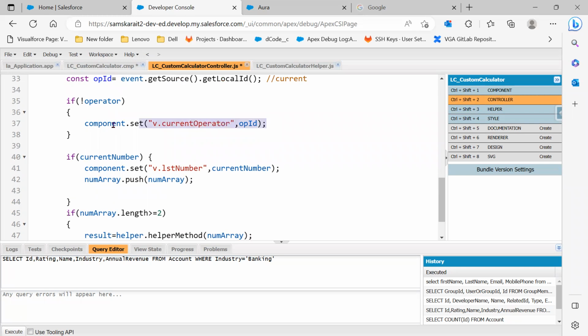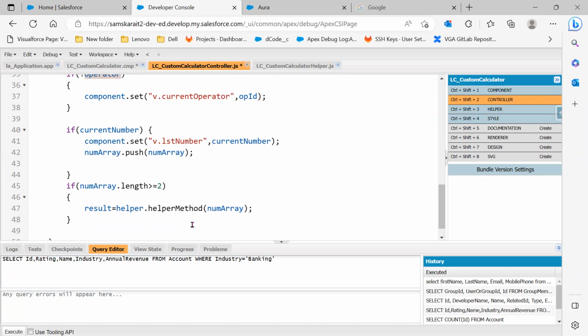Because this line, the 37th line, will be executed only when I do not have a previous operator. But what about when you are done with the current operator and you are moving on to the next operator? Then you need to store, right? So in order to store that, you need to write that logic here again. Now, the next one is whatever the result is there, the result has to be stored in the last number.